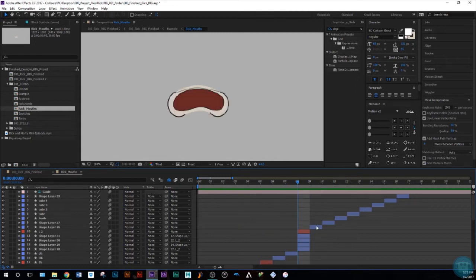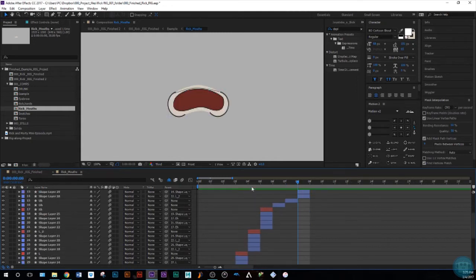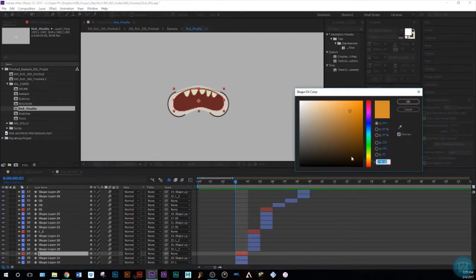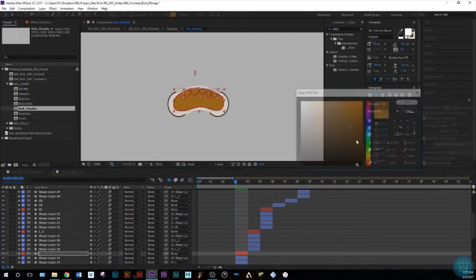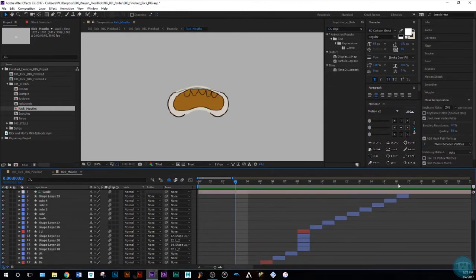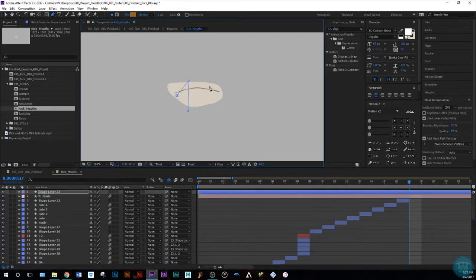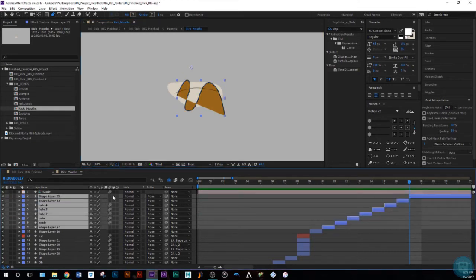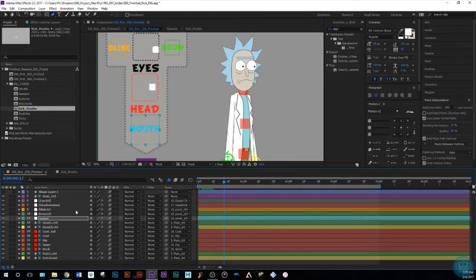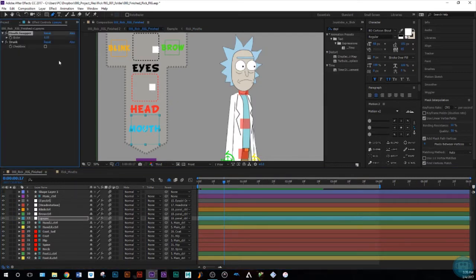You can add new mouths, delete whatever you don't like, or even customize the ones that we have already. For example, let's change this to orange, right? And let's add a new mouth. I'm just gonna make up something here real quick. It doesn't have to be anything fancy. Let's say that's one of the mouths that you want to make, for the example's sake. So we go back here, and the controller is gonna update on its own.